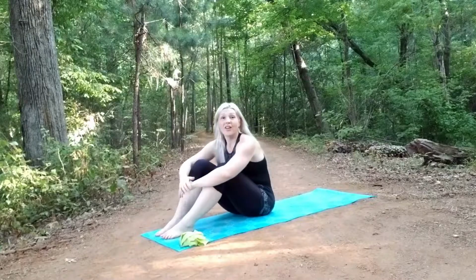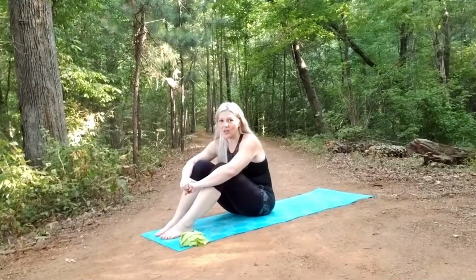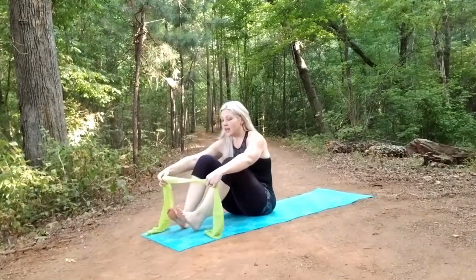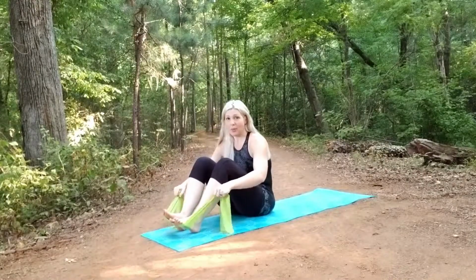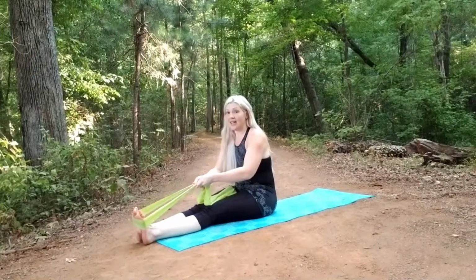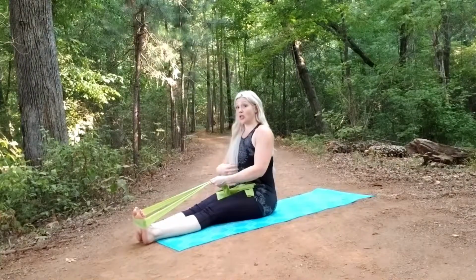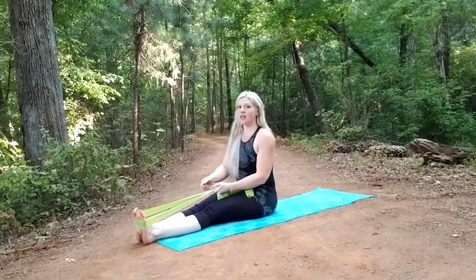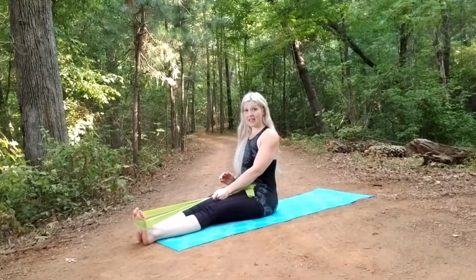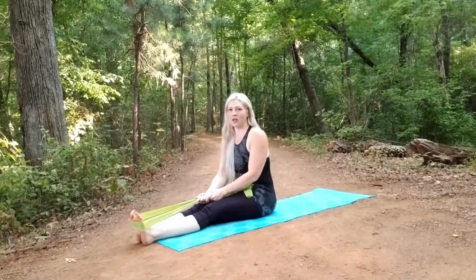and 10. Good work. So now we're going to do our advanced version of this one, and you're going to need your resistance band. So how this looks is we're going to be putting our band, the ball of our feet. All right, so we're starting with our legs out, and you're going to grab the band nice and tight with both hands. So what we're doing is we're lying back, and we're starting in this position. We're lying back, and you're having to pull your body back against the band and control it up as you're coming up. So you're gonna see it's a little bit of a challenge.